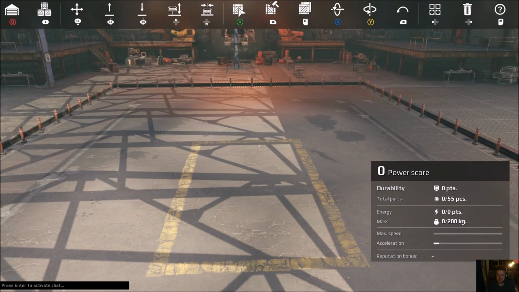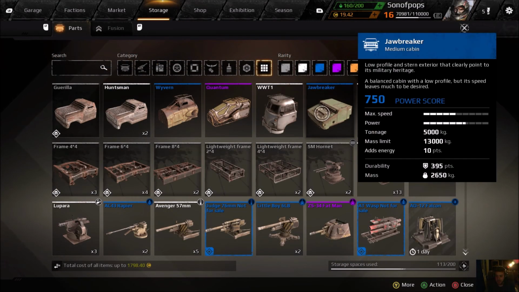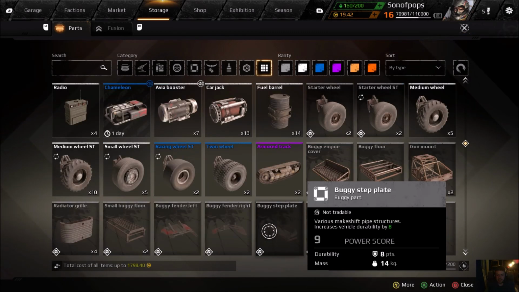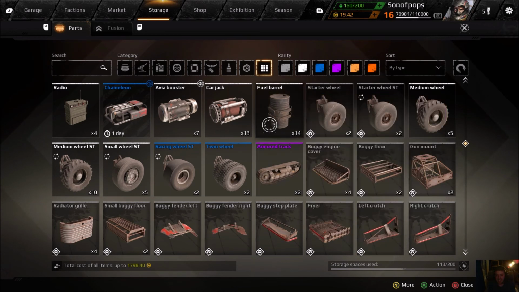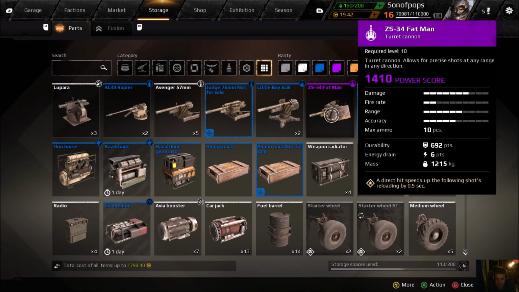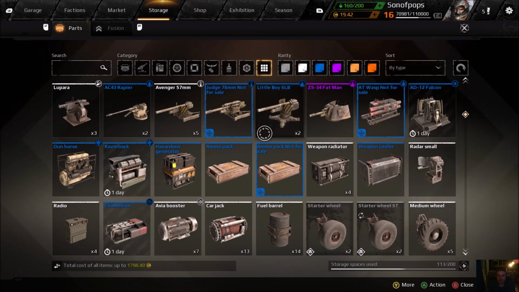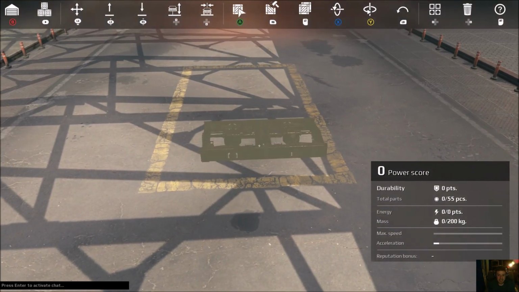But I have got a special treat for everyone, including myself. I have got some new parts, so check this out. I went and got the Jawbreaker cabin. I didn't have that before. Nothing special there, right? Check this out. Armoured tracks. Let's build a tank. And to add to that, I got this ZS-34 Fat Man. Now, I've just bought these and I haven't used them yet, so let's get stuck into building and take a tank into battle.